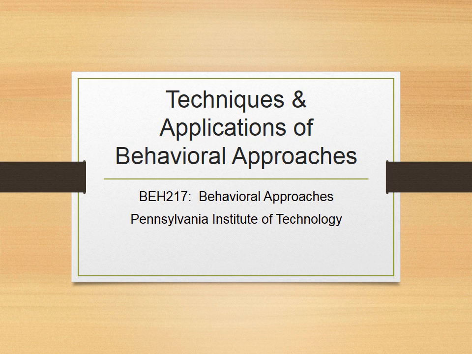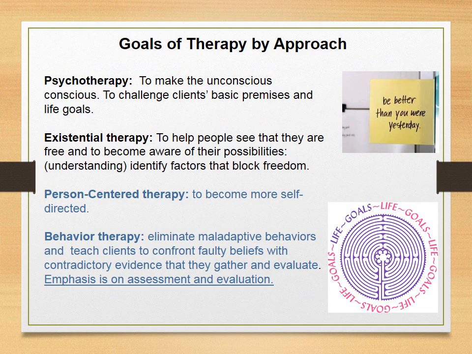Today we'll be discussing techniques and applications of behavioral approaches. So let's review the goals of therapy by each approach. First, we have psychotherapy, which is to make the unconscious conscious, to challenge the client's basic premises and life goals. In other words, what is it that lives inside of us that makes us who we are? And we go back to our childhoods, we go to those moments that we've suppressed, and that gives us a pretty good concept of what psychotherapy is.